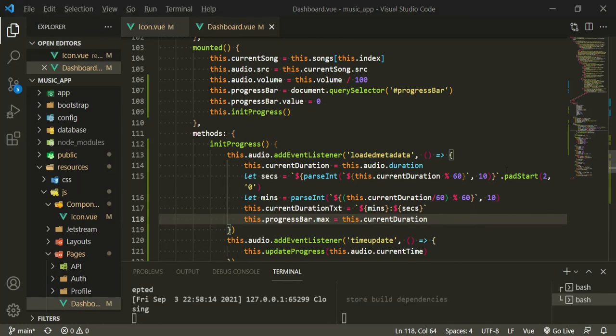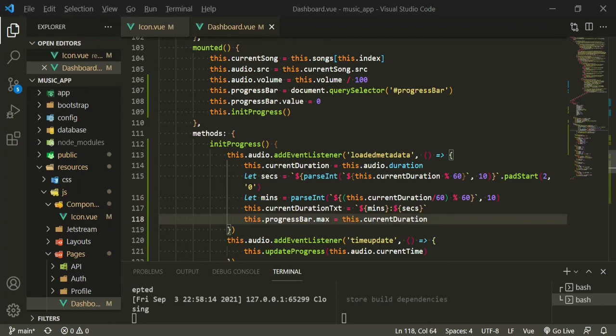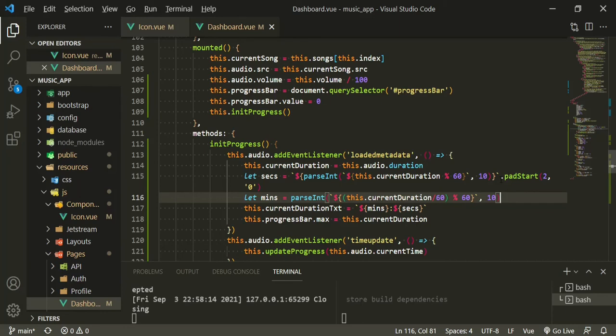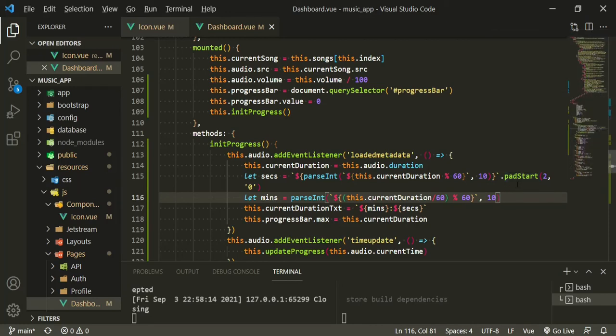Okay, now if you're wondering why we didn't do padStart 2 and 0 for the mins, it's because this padStart is basically just making sure that there's a 0. If there are 2 integers, it's going to make sure that if it's 1 second, 2 second, 3 second, 4 second, all the way up to 10, it has a 0 in front of whatever that first number is, so that it's not like 4 minutes and 9 or just some random number. It's going to make sure that it has the appropriate zeros in front of the integer. Okay, so that's why we don't have it for mins, we only have it for the seconds.